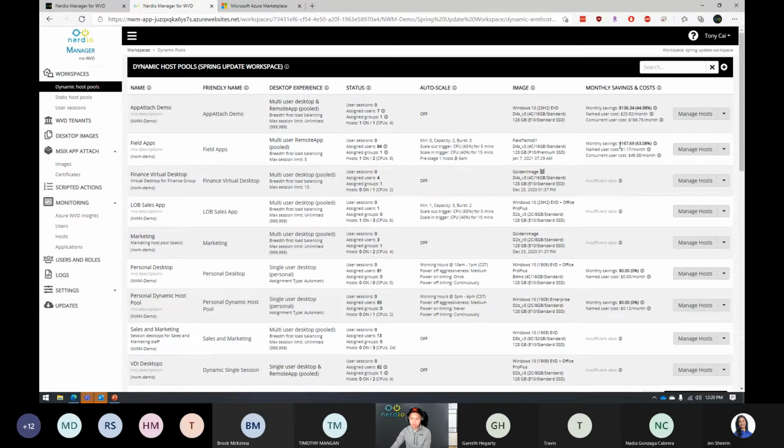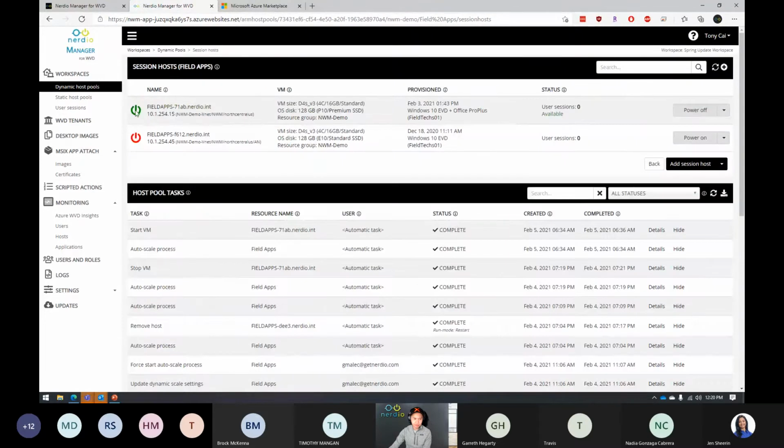And just based on the history of our customers, for every $1 you pay for Nerdio, you gain back about $6 or $7 in cost savings from an Azure consumption perspective. So if you think about it, Nerdio's kind of free to use because you're gaining more than what you pay for the product. But under each session host, you can click the session host and look at the individual session hosts that are in that pool, right?